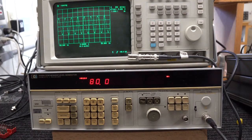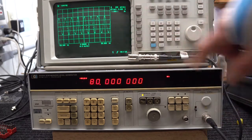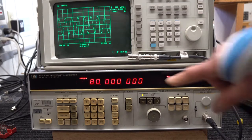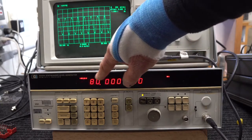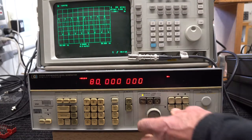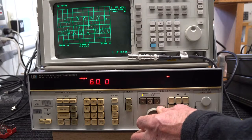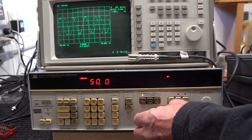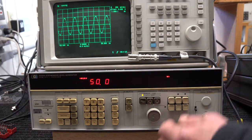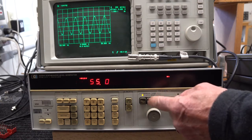So let's do that, and the way we're going to do that is I'm going to go to the manual mode. So I'm going to hit the on-off button for the manual mode. Now in the manual mode, I can choose to change any portion of the frequency. So this is the ones, tens, hundreds, thousands, tens of thousands, hundreds of thousands, megahertz, tens of megahertz. So if I wanted to change the tens of megahertz, let's say I wanted to go to 60 megahertz instead of 80 megahertz, I can do this with this knob because you can see that the tens of megahertz is flashing, and if I wanted to go to 55, I can use my arrow keys here to go to the megahertz range.